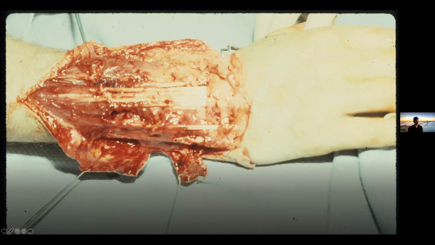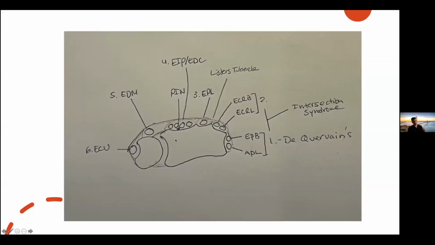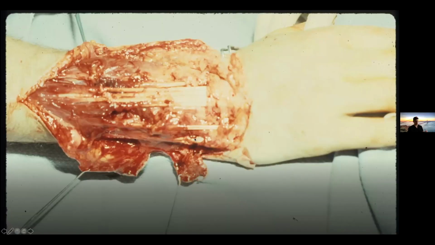Sometimes a picture is worth 1,000 words. It's way better than looking at this, but this gives you the context where the retinaculum comes over the top, and you can see that it's kind of this band of tissue, and the tendons insert beneath it. It becomes more fibrous as you get more distal.